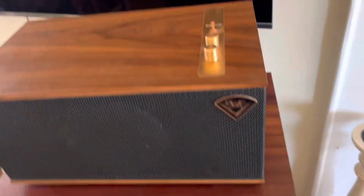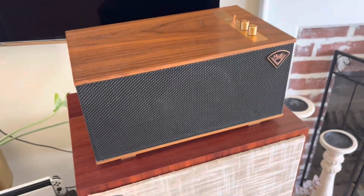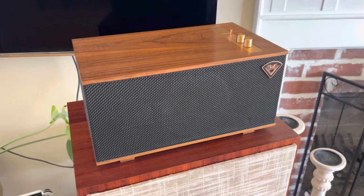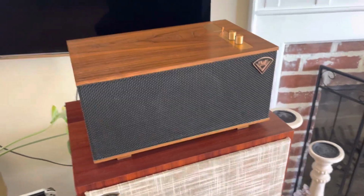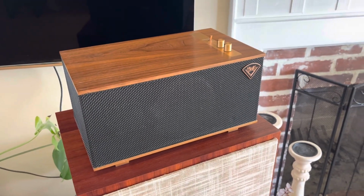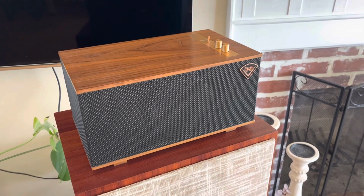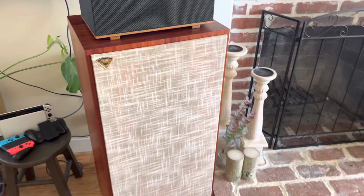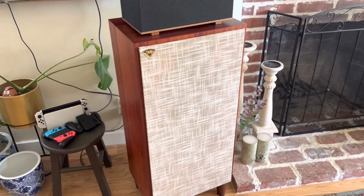It's primarily used as a Bluetooth speaker, so you don't go into this with critical listening in mind. That's not necessarily what this is intended for. It's really for music that's already compressed, that you're not going to get great sound out of using higher end speakers like the Klipsch Forte, for example, that I have it sitting on.